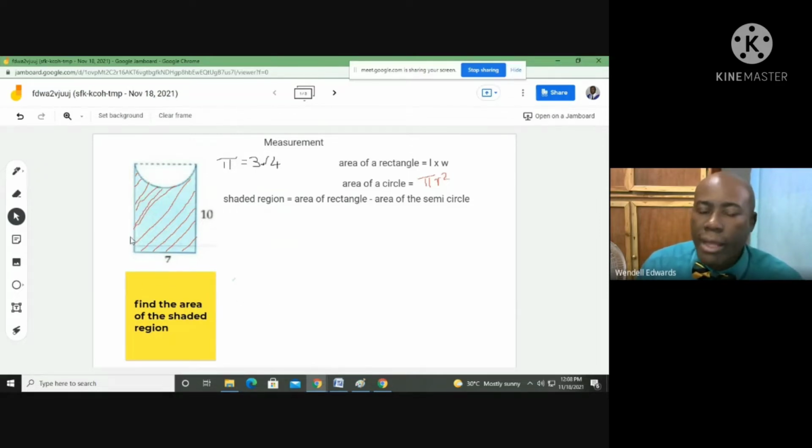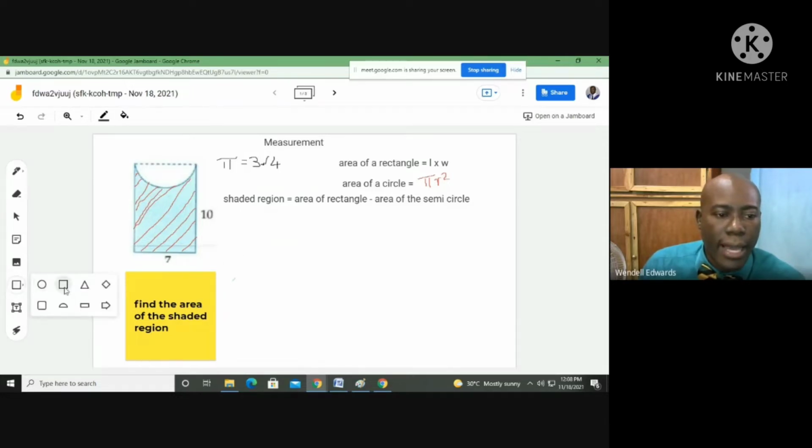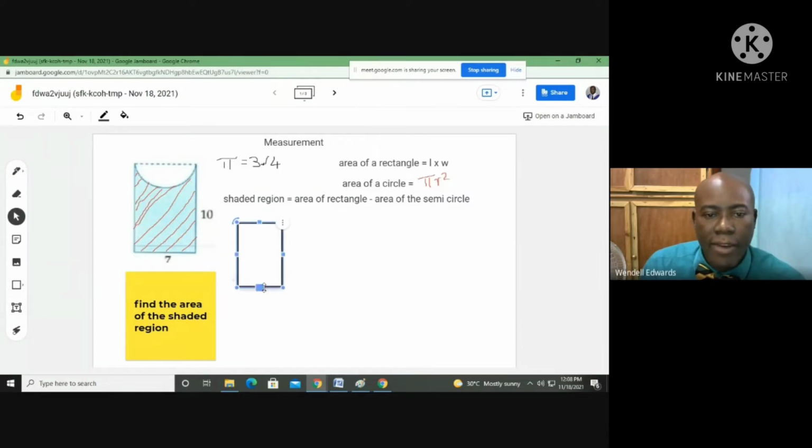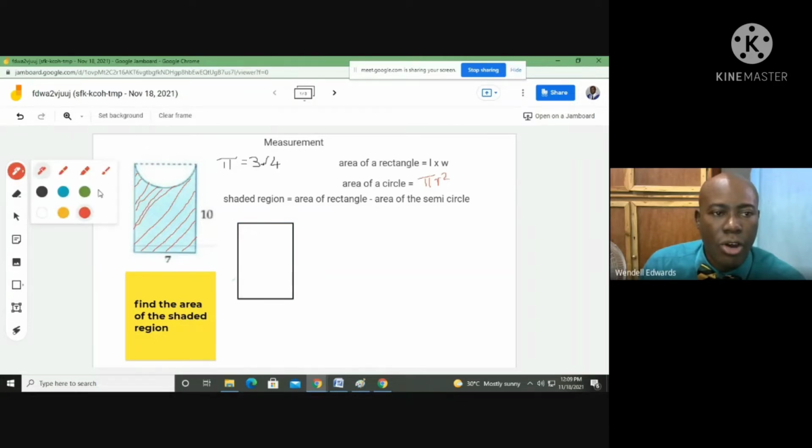We were trying to create the idea. We created the idea yesterday and used the rubbing out technique to prove that it was so. Because we were saying that if I find the area of the rectangle, then it's going to be everything in this region. We spoke about that, so let me just rush it back for people who were not here. So it would have been all of this area.